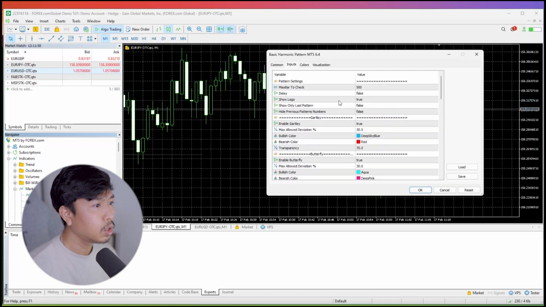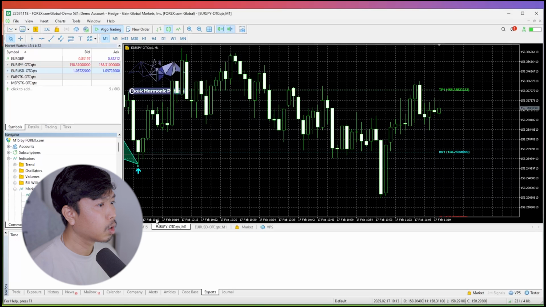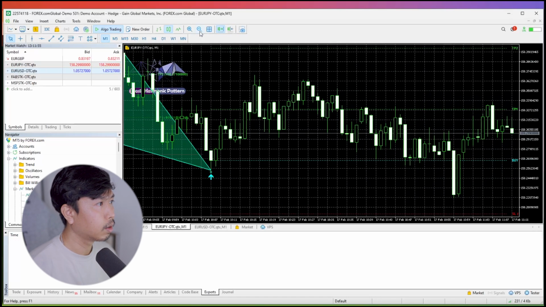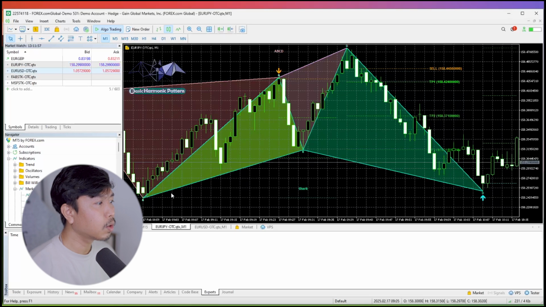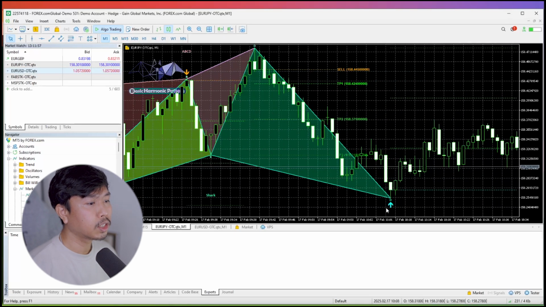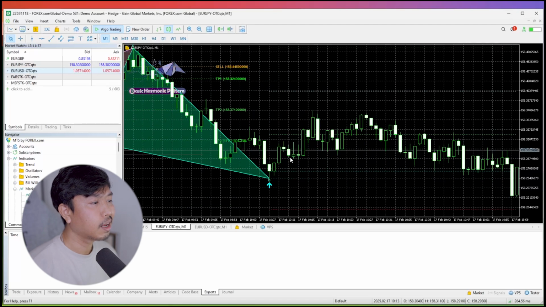I think the logo is true, so let's click on open. Then you will see something like this. Okay, let's send it off. So this is the pattern. This is the signal that is giving a bullish, and then you can see here the alert will be happening right there, and we are making profit, something like this.